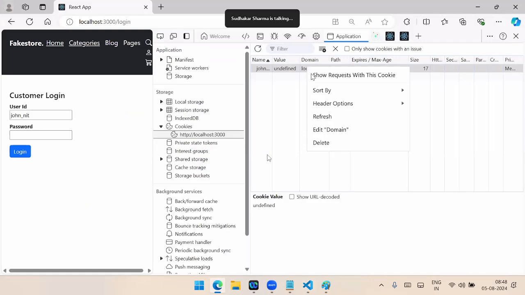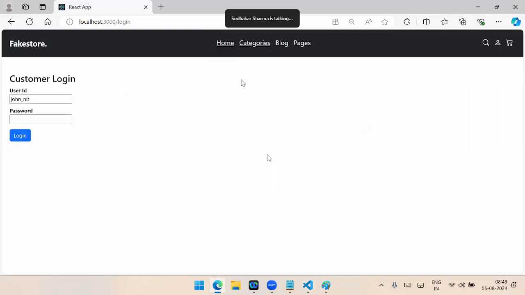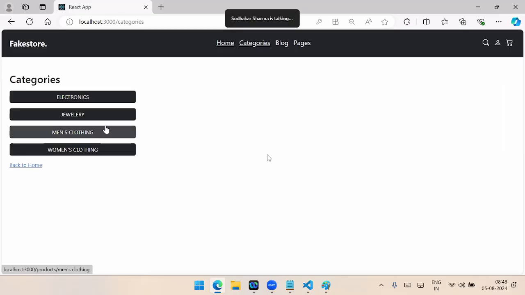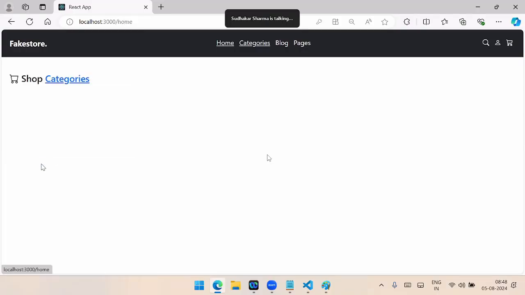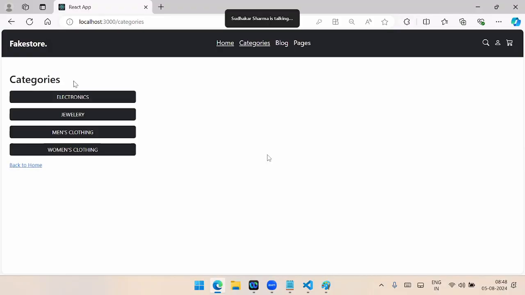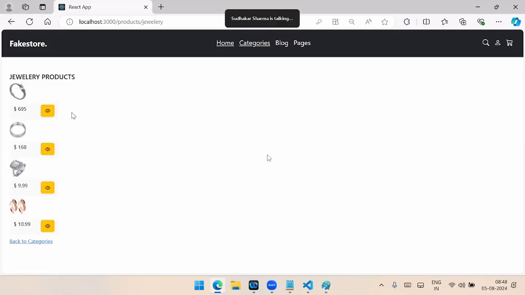I will delete this cookie. Yeah. So now we will put here the password, login. It should get to the categories, right? So here when I select categories directly, now it is going to access because he logged in, right? If he already logged in, then it is going to access. Now what we need to do is log out.